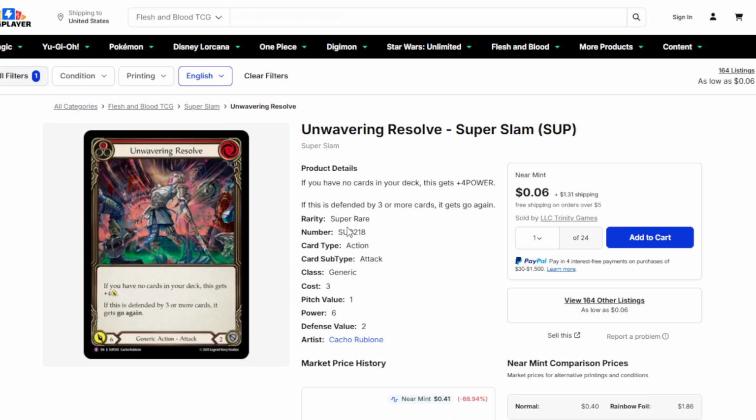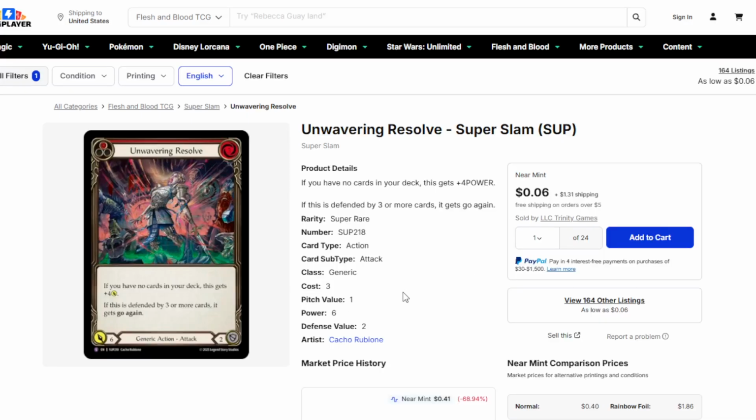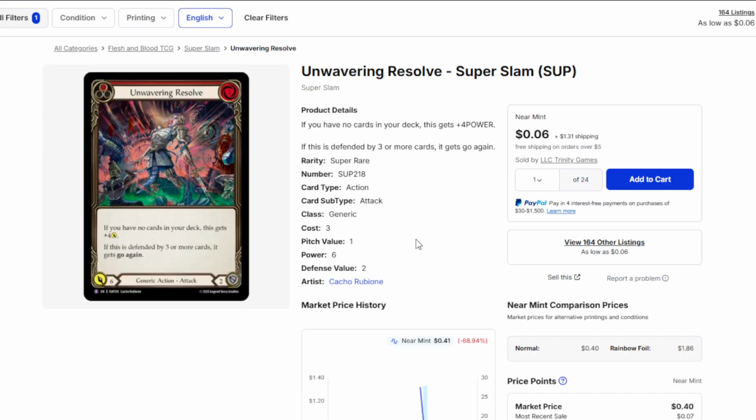Likewise, Unwavering Resolve, a Super Rare. I think this is very niche, but I do think it could have a place in certain decks. It's a 3 for 6, but if you have no cards in deck, it becomes a 3 for 10. And if it's defended by 3 or more cards, it gets go again. I think if you're playing this for 10 go again, you're almost for sure winning. It is a pretty late game card, and it's only really going to be strong in the late game. But I think it's worth just having your playsets. If it ever comes up, then you know you got it. But it's okay if you don't have your playset. I don't think this is going to see a ton of play anytime soon.